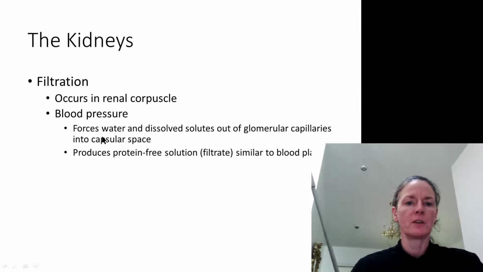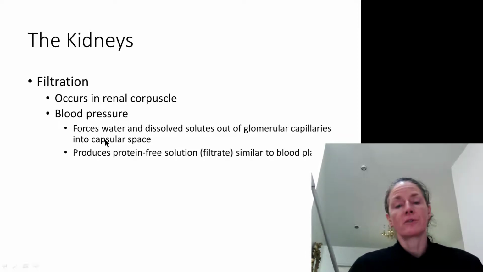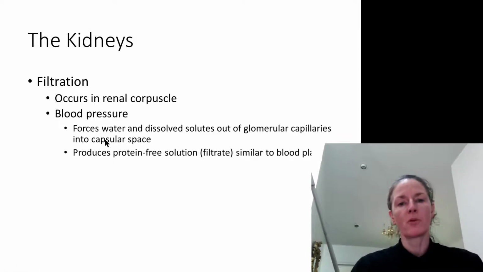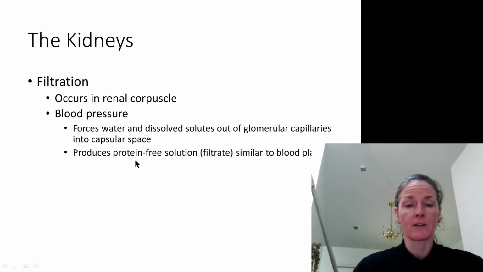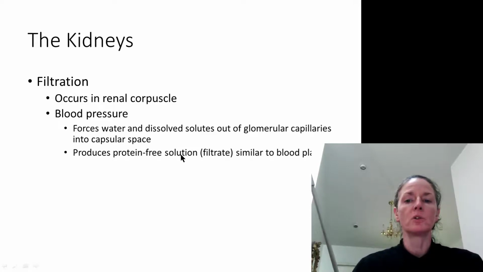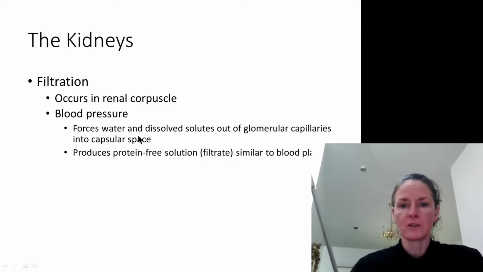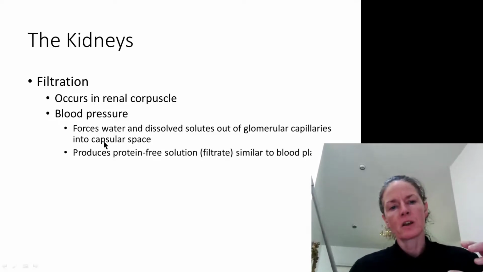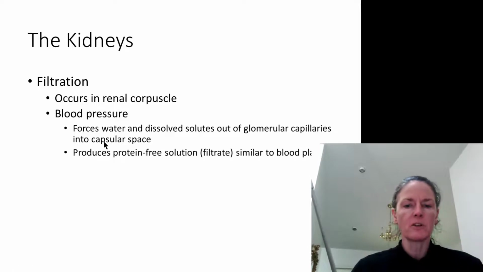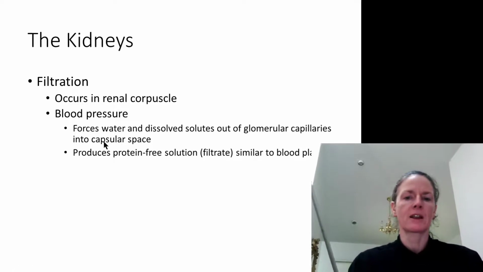So this is going to be due to our hydrostatic pressure of blood, and we talked about that before when we talked about capillaries, and we're going to go into a lot of detail in the mechanism of how filtration and how some of these other processes work within the kidney and within the nephron. But what we're going to do is produce a solution that is virtually free of all proteins. It's going to be very similar to blood plasma, except without the proteins. So we're going to have what we call hydrostatic pressure coming into this glomerulus, and the glomerulus, we will see, is going to have fenestrated capillaries.